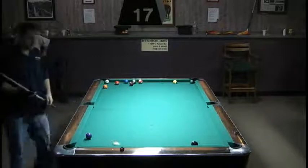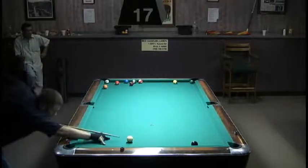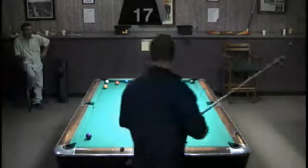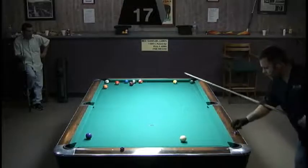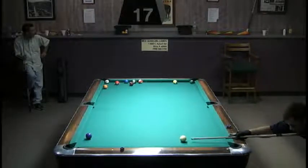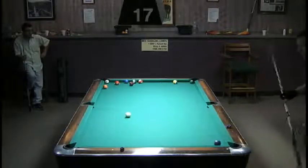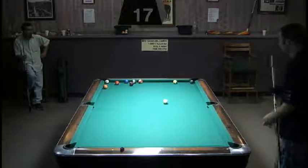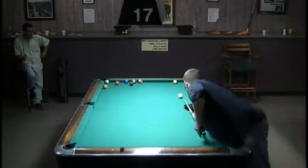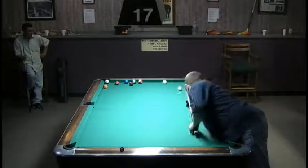Beautiful straight back there with position. He made a free shot out of it. He hit it so nice. I told you these guys from Southern Illinois can bank the balls. Left-handed player, plays with a glove. Good speed at the cross corner. He wasn't afraid of hanging that ball up. He had pocket speed.